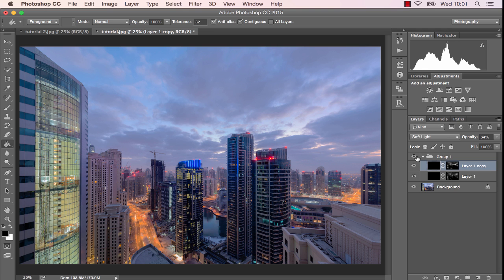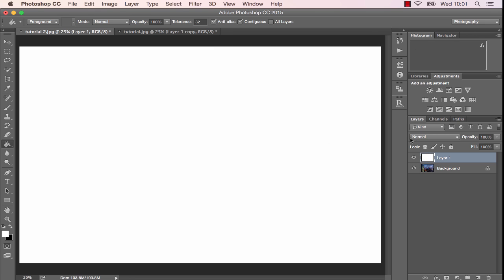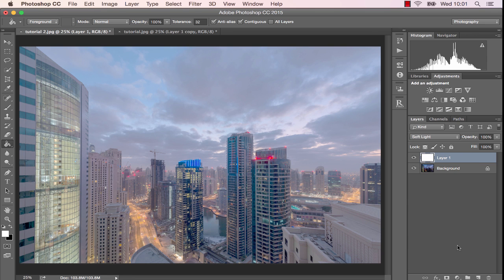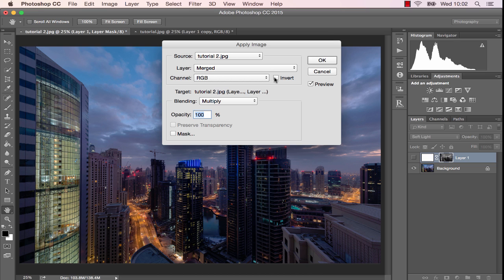Now we can also do the same thing for darker tones in our images. If we have an image like this which is underexposed, to brighten it up we can open up a new layer, make sure our foreground is set to white this time, paint on our new layer, change that blend mode to soft light. Now to blend this we can either create a mask, make it invisible, and go back to Image, Apply Image, but this time press Invert and that'll invert our mask, targeting just the shadows.